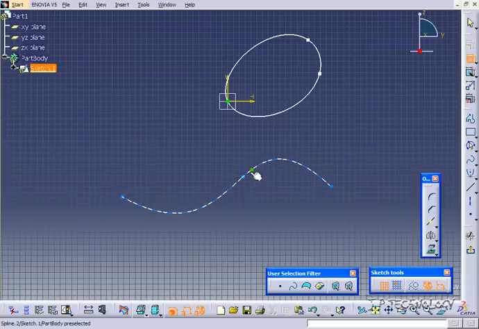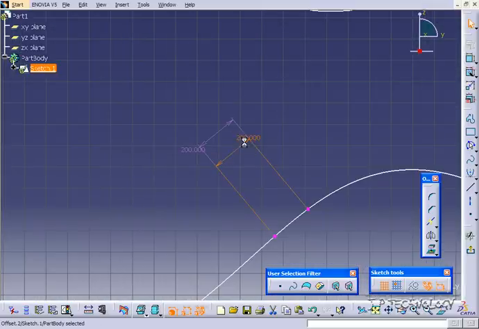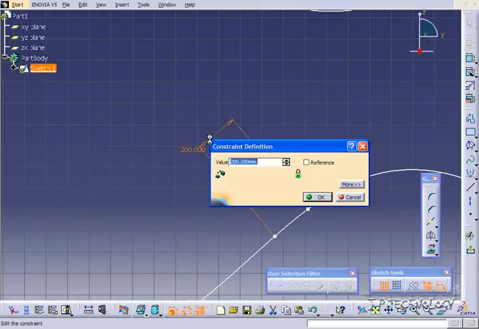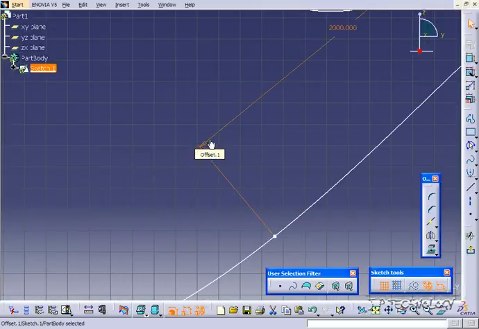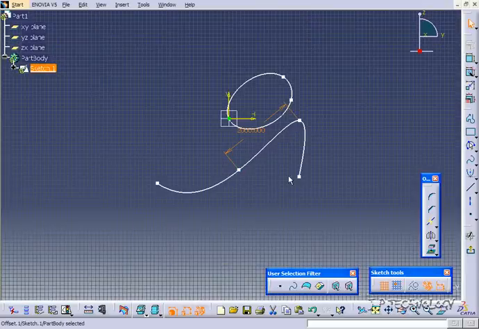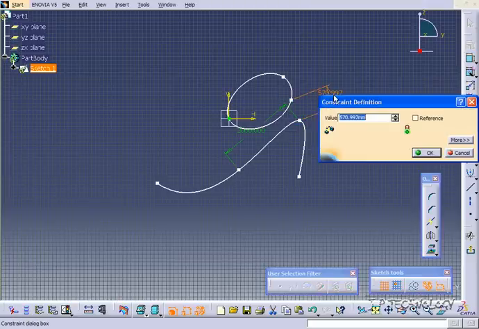Let's make it 2,000. And you can see that we can add dimensions and constrain where these points are relative to one another. So we'll make another one there, and we'll make these 1,000 apart.